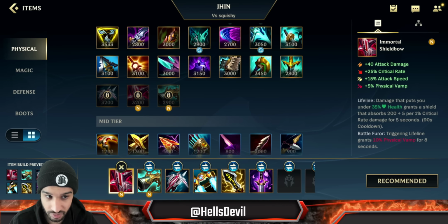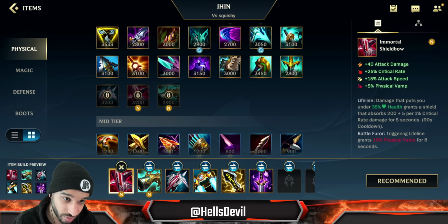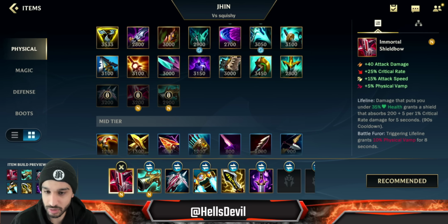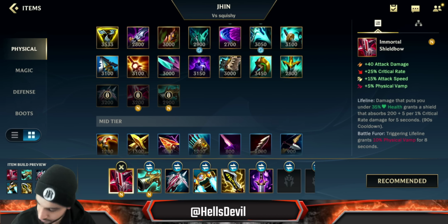And of course the lifeline. It's mainly about the lifeline, guys. When you get to a low amount of HP, you get the shield, which allows you to survive much more easily as a Jhin and run away. And you get the bonus vampirism as well. You'll heal up a lot. Every game, you go first item, Immortal Shield Bow.